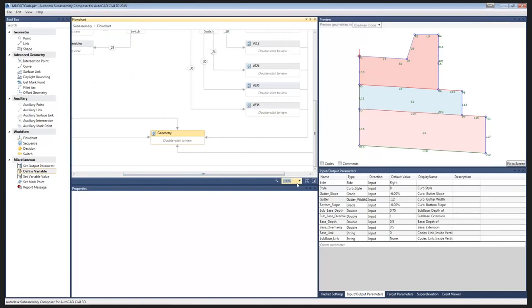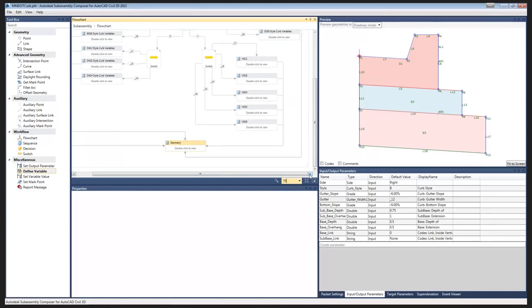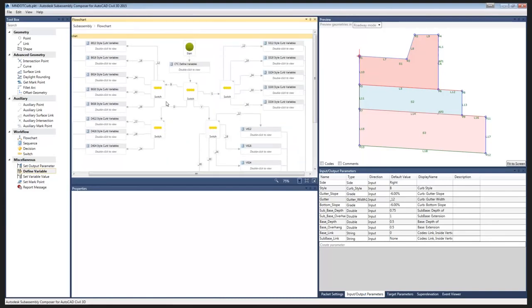Let me shrink this down just a little bit so we can see a little bit more of it. So, with the complex curb assembly, first you define variables that you want to be hard-coded based off of 2 enumerations, the curb style, the gutter width. Create a switch for what style of curb, create a switch for each style you have. If you have 5 different styles of curb, you'll have 5 switches. I have 4 styles of curb, I have 4 switches.